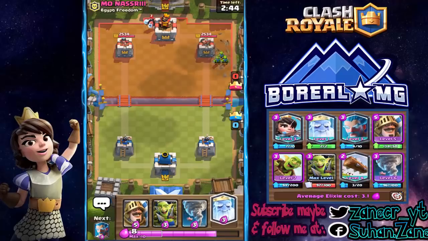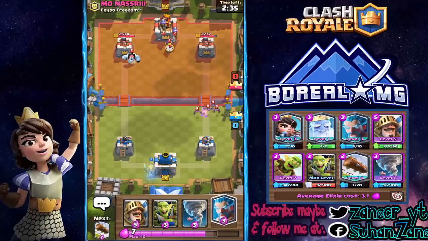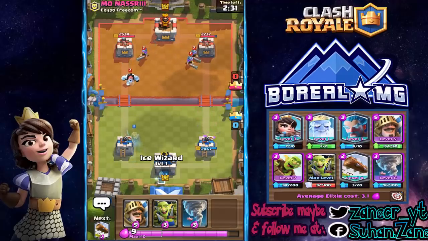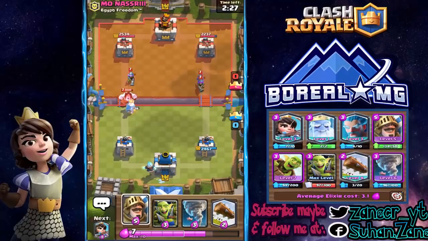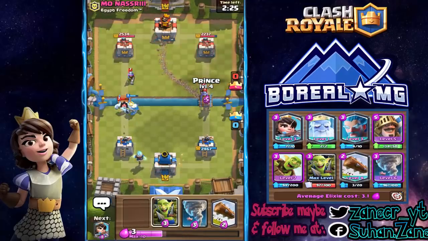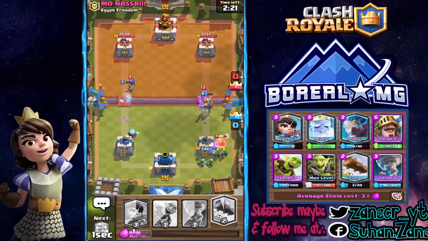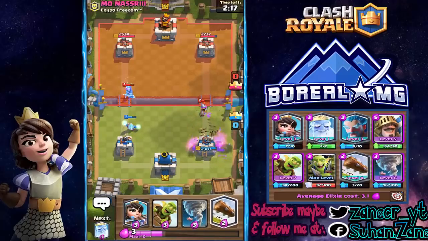So Egypt Freedom and Monastery. We start off with a barrel, and we see bats. So this looks like Hog Mega Knight. Nope, this is bad. So I'm going to be using my Prince on the 2 Muskies. Usually I don't want to do this, but got no choice. And that is going to be, I think, a decent trade. I can take the damage.